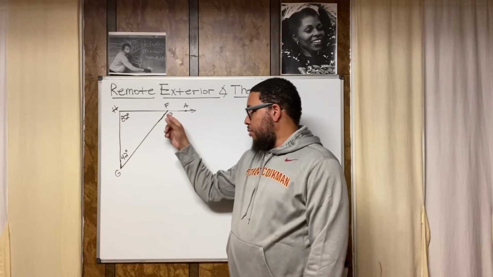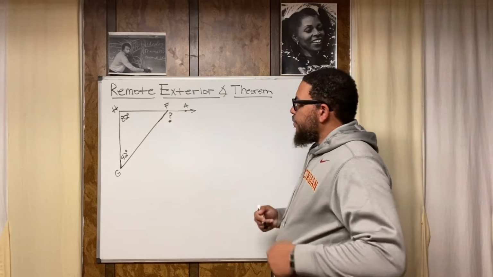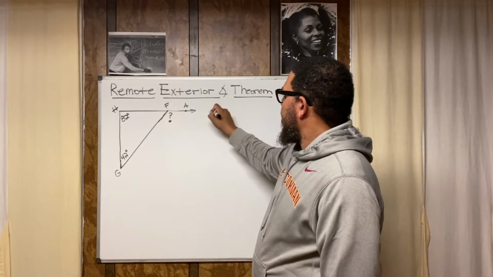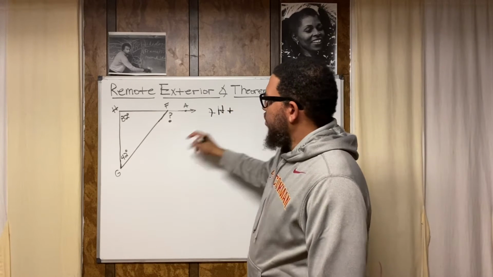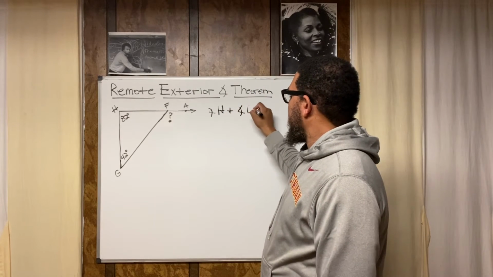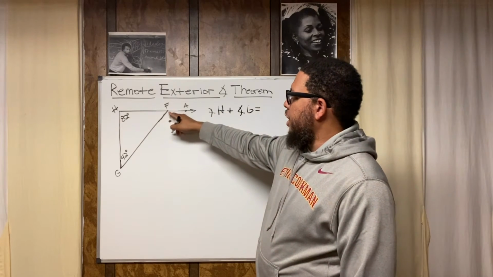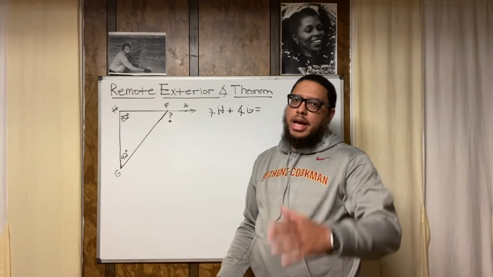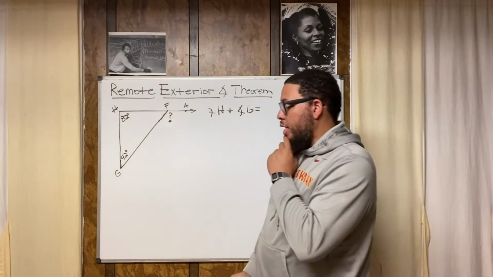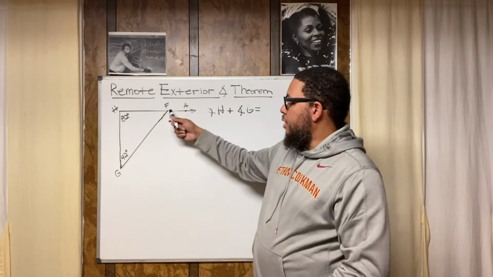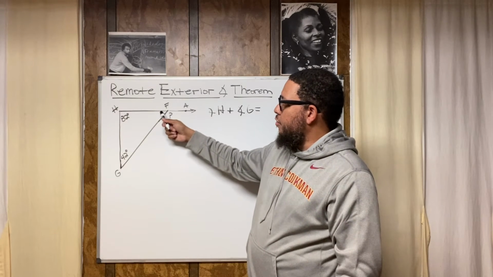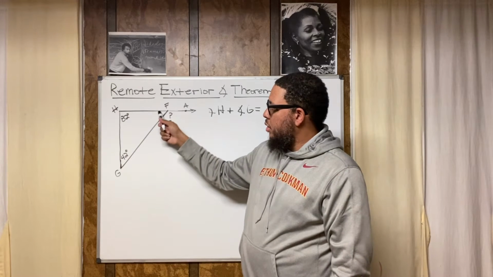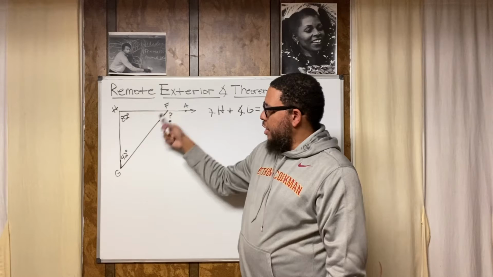So let's do this. Let's figure out the measure of this angle. All right. So I know that angle H plus angle G is going to be equal to this angle right here. Now, you might be looking at that and say, oh, why don't you just call it angle F? I can't call it angle F. I'm going to tell you why I can't call it angle F. I can't call it angle F because F is the vertex of 3 different angles right in this area. F is the vertex of this angle, well, I should say this angle, which is HFG.